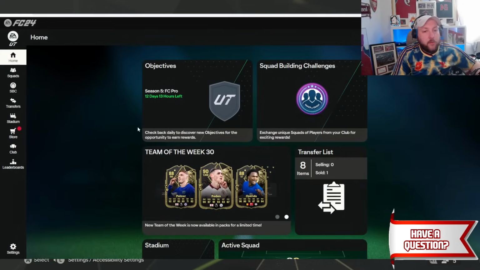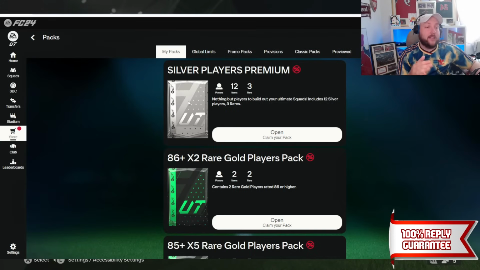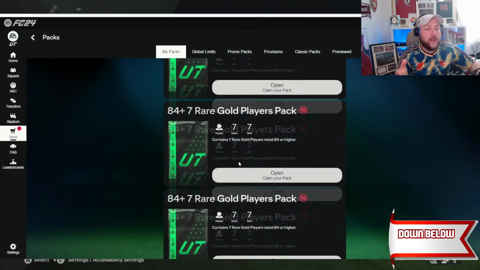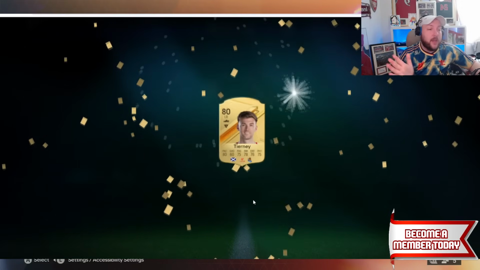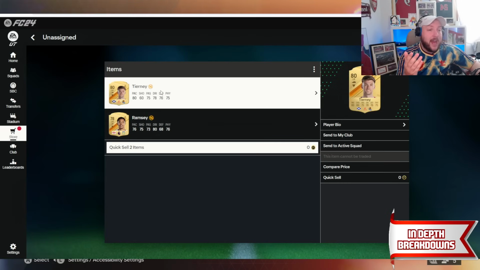So we are on the web app on the computer. Again, you can do this on your phone. Just go over to store, go to your packs, and then you can see all of your packs that you have saved are here. Just keep scrolling until you find the pack that you want to open. So here is our 77 plus upgrade. Let's go ahead and open it. And of course, we are going to get ourselves a League SBC player, which is what we get here. And we get ourselves a Prem and a La Liga.